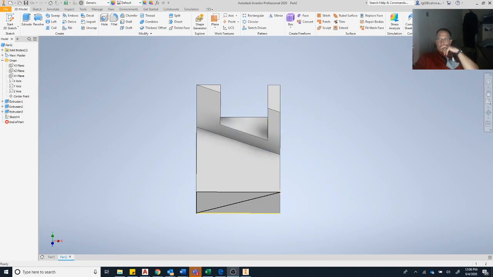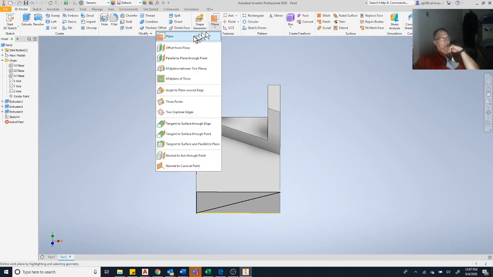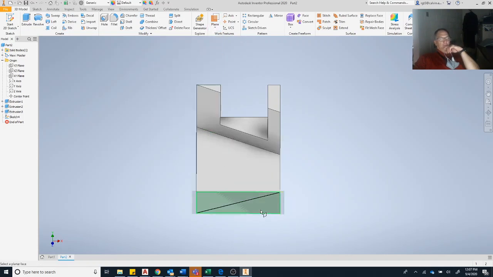Hold on. All right, the frustrating thing was because I was still in sketch mode, I couldn't create the work plane. So I exited sketch mode, and now the work plane feature shows up. It was grayed out before. So I want to create a new work plane, and you've got to do the pull down and do an offset. And I'm going to grab it from the front face.